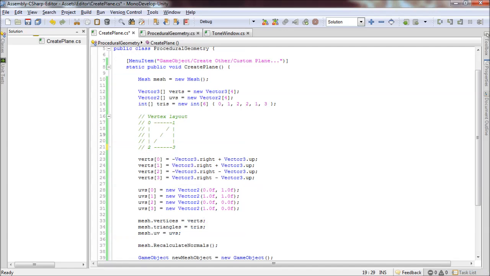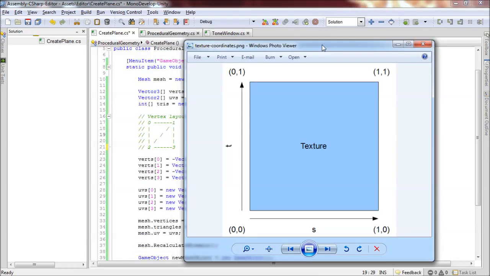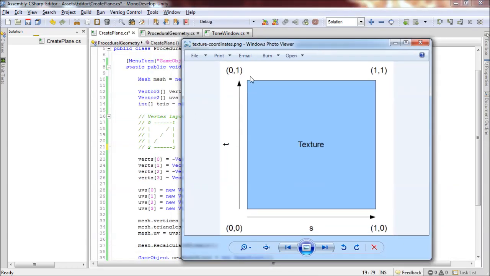Now a UV, or a texture coordinate, is a value that identifies a position in a texture. To show you more what I mean, let's look at this image right here. This also corresponds to the way Unity does it, where everything's in the range of 0 to 1, and the bottom left corner would represent a UV of 0, 0.